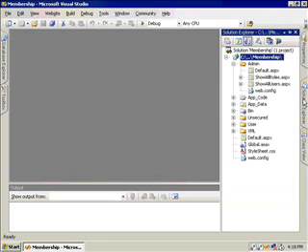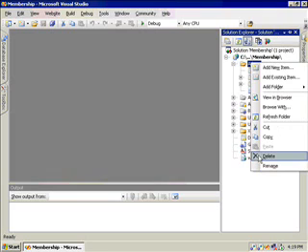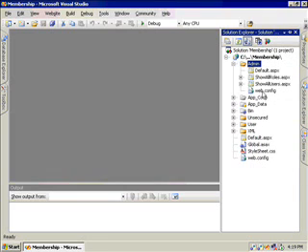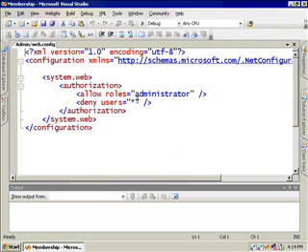If I look in the Solution Explorer under that admin folder, I'll find that web.config file that we just created. Now, if you don't see it here the first time you try it, you might want to refresh the folder just by right-clicking and choosing Refresh Folder there. It may not show up until you do that. But I'll open web.config, and you'll see the settings we just added. We allow administrator, deny everyone else. Of course, if you've used ASP.NET, you could have created this offhand with no work. But at least now, using that web administration tool, you don't have to think about it. You can use their tools for setting up authorization based on roles for your website.